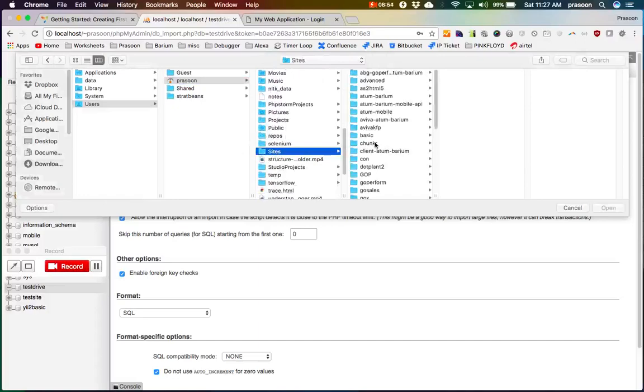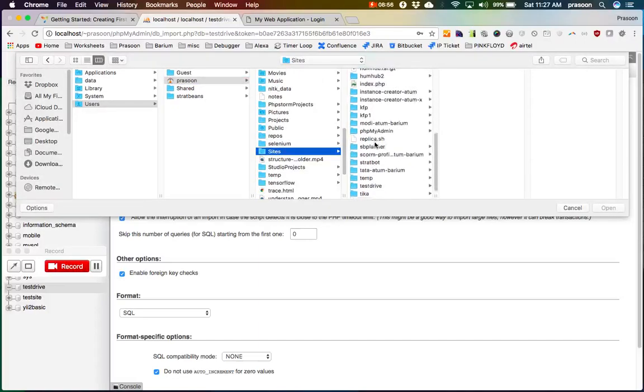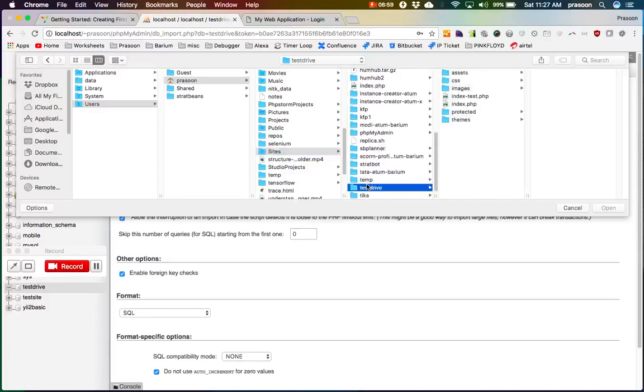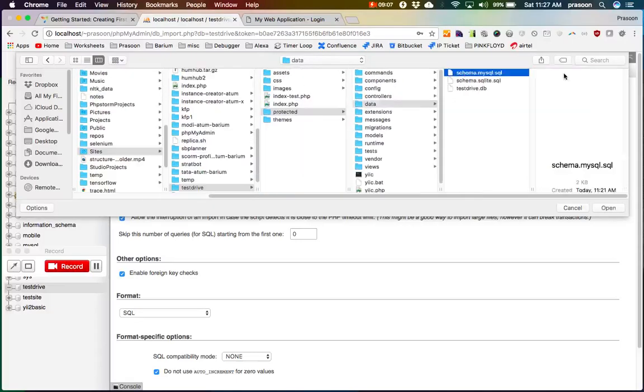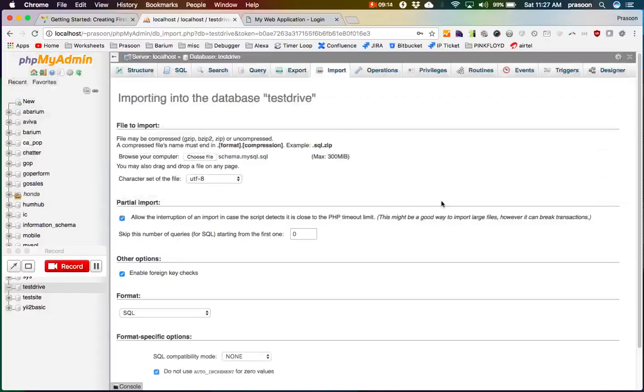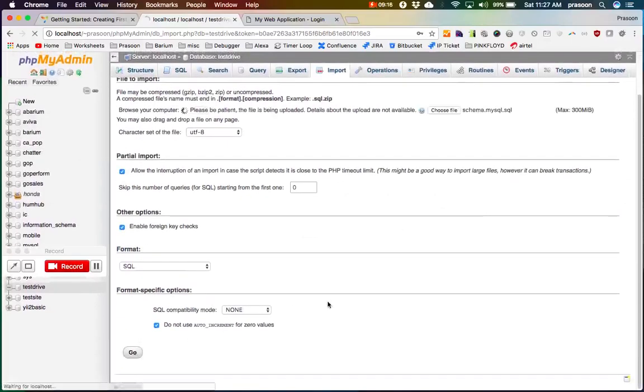I'll go to that folder, look for testdrive, then go to protected, then into data, and here is my SQL. Mind you, you don't have to use the SQLite one, you have to use the MySQL one. We open it up here, and then we let it run.